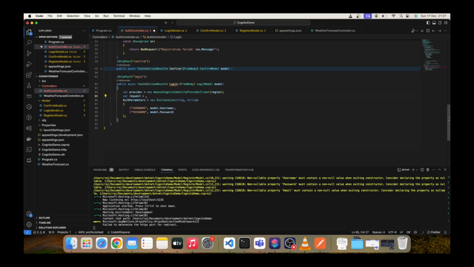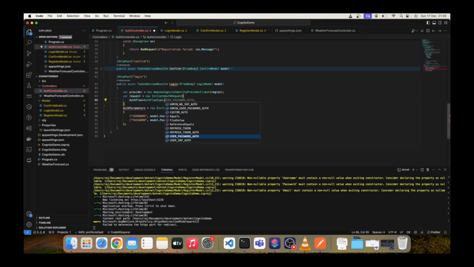And inside here, we need to put AuthFlow, AuthFlowType dot.